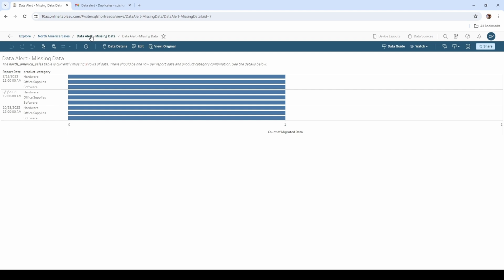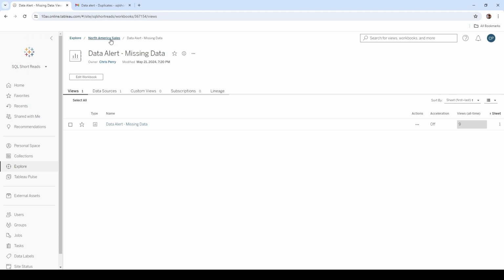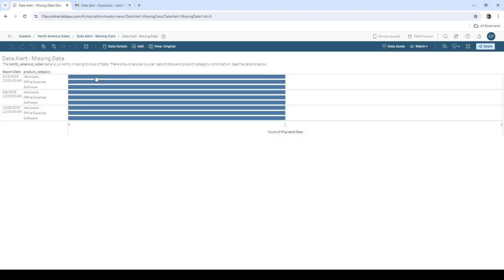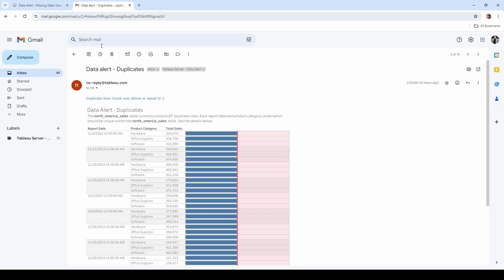Now, as I previously mentioned, your data team's not going to likely be sitting on your Tableau server looking at these workbooks that are set up for alerts, right? They're not going to be constantly refreshing and seeing, hey, are there instances of missing data or duplicates? And if so, let's address them. That's really not how it's going to work. So what you're going to want to do is set up data alerts based on the contents of each of those views that I just showed. And what do those data alerts look like? They look like this.